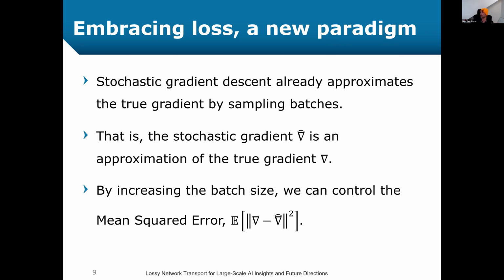So for example, one option would be to increase the size of the batch. Maybe instead of having 4 examples per worker in the local batch, we can have 6, 8. It will take a bit longer to do the local processing, but now if we aggregate the result, we will have a better estimate of the true gradient, and maybe then we can use some of this extra loss that we can add to match the initial loss to optimize the performance. And when I'm saying increase the batch size, it could be either in terms of the local batch size, or we can just increase the number of workers. That's also an option.